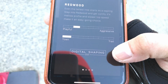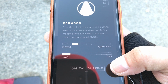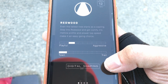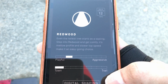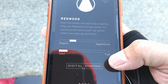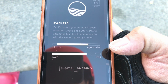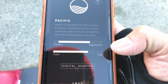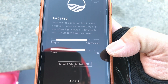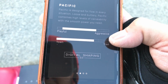So we can look at the different settings. So we've got Redwood. Even the tallest trees start as a sapling. Redwood is a mellow profile with a slower top speed at 12 miles an hour. You can see that there. It makes it an easygoing choice. We tried Pacific, which is designed for flow in every situation, loose and buttery. I definitely agree with that. Pacific combines high levels of carvability with the smooth power you need. And that has a maximum speed of 16.